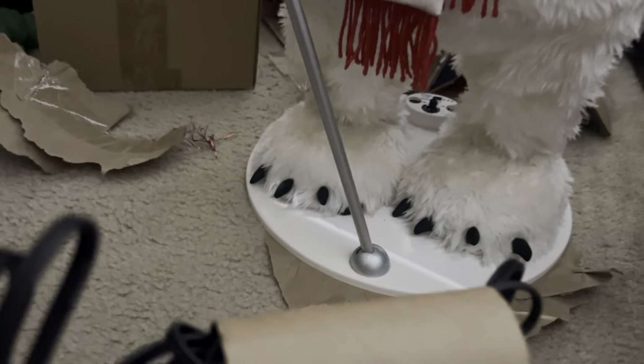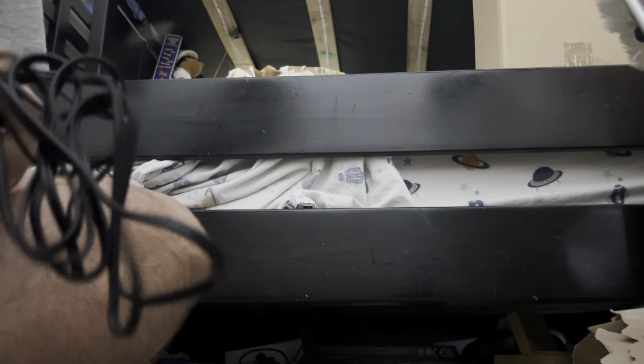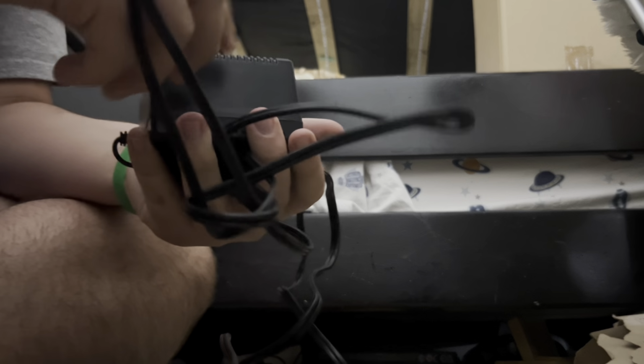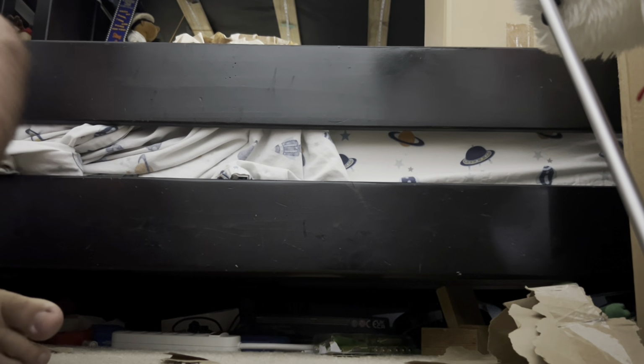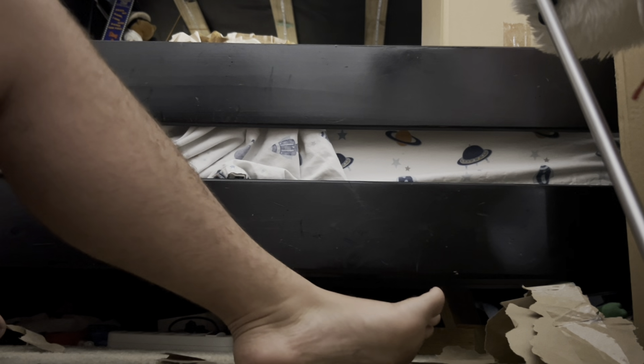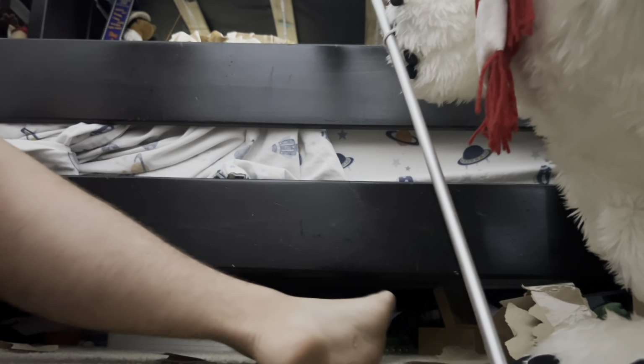The lady said she tested it, of course, and it worked. Here's his adapter. Still even got it all original, like the paper towel roll. I don't know if that's original or not, but I think it is. And of course his 9-volt adapter. I'm gonna plug up his penguins. Yeah, no, it's not yellowed at all. It's in great shape.